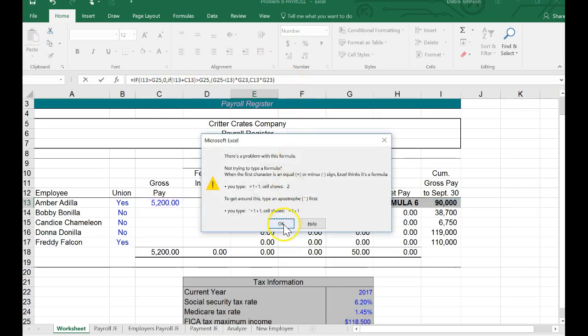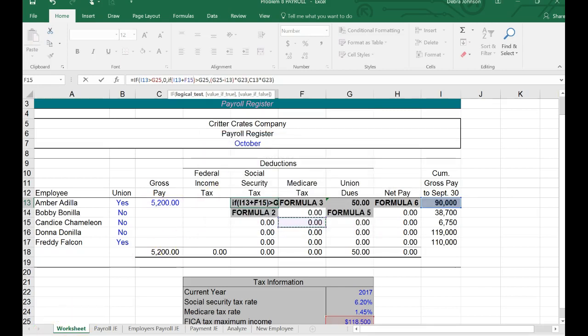And it's telling me that I have to check a little bit farther. So let me take a look one more time at the formula and see what I need to fix. And here's what I forgot. Right here, I needed an open parentheses because I needed one for the equals if statement and another one so that these two items would be compared to G25. So now that I've added that, let me put another closed and let's see what happens.